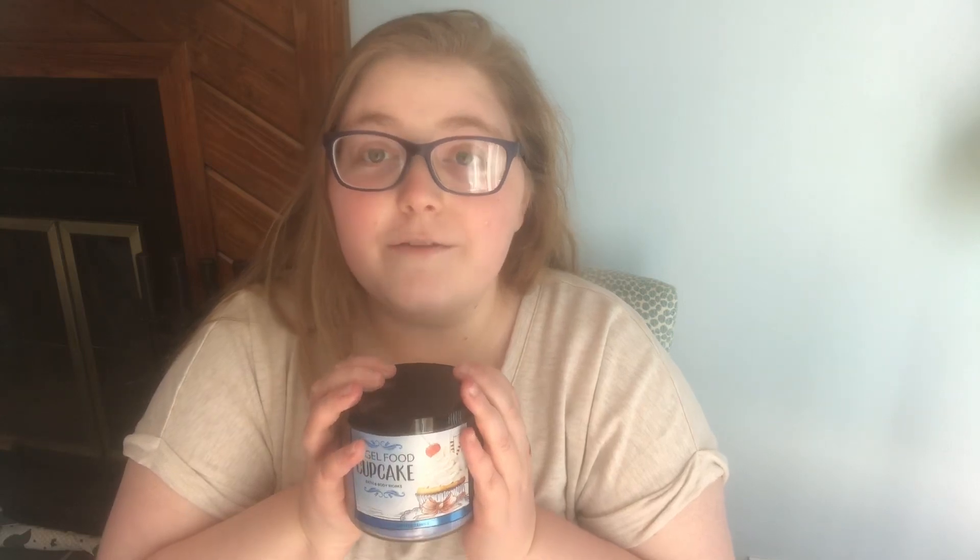Also, the throw on this candle is not that phenomenal. It does not live up to the expectations of a Bath and Body Works candle throw. At first I was kind of expecting that, because I was like, angel food cake is kind of light and airy, kind of like how it smells on a cold sniff. But it had a small throw — a bad throw. You could smell it in the room that you're burning it, but if you're burning it in an open concept house with the intent of having it fill up the house, it actually does not fill up the house. It only fills up a small space, or if you're sitting in the actual room.